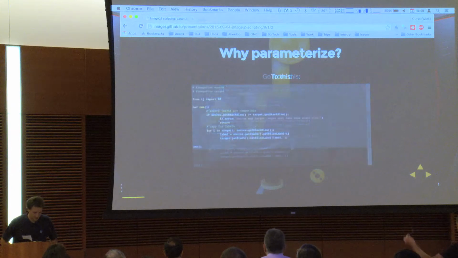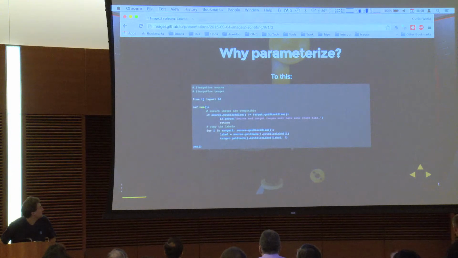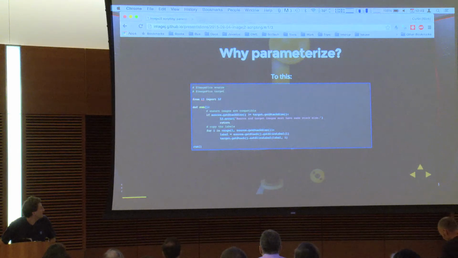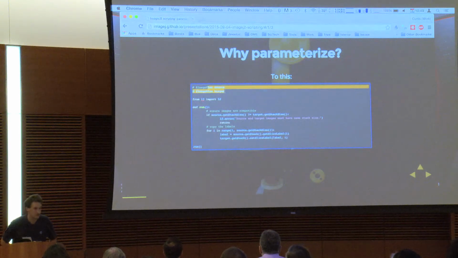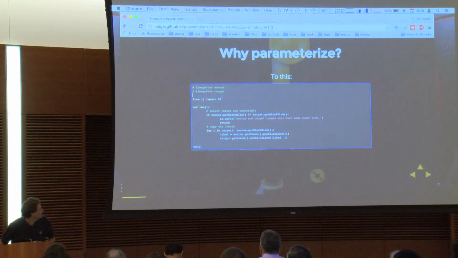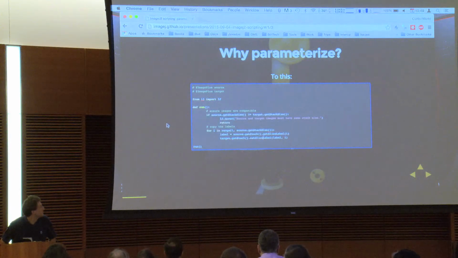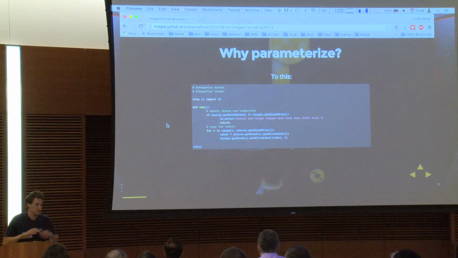So parameters let you move beyond that, and you just say, well, I just need 2 images as source, and I'll produce a target. And then, these are both inputs, right? So I want to take the source image and copy the labels onto the target. So they're both inputs. And all you do is the work. Now you don't have to do any of that setup at all anymore, because the framework takes care of asking the user to specify, well, which images did you want to work on?